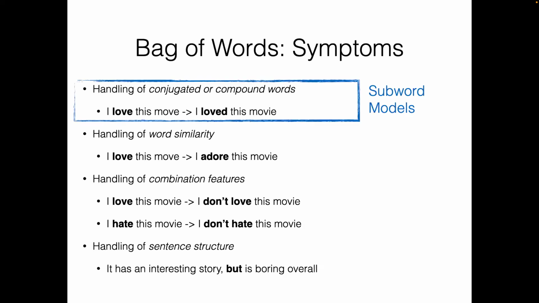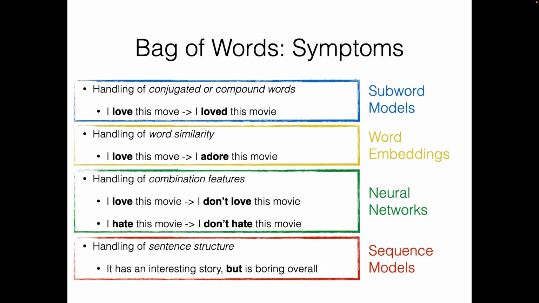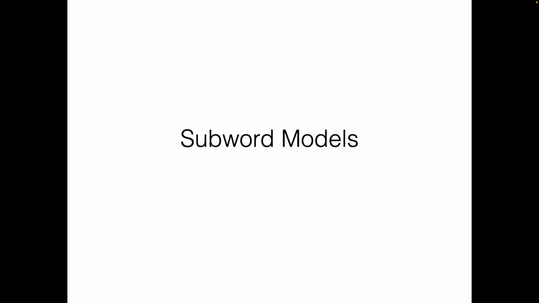Okay. So today we're going to talk about a few techniques that will allow us to overcome some of these. We'll actually need sequence architectures like RNNs, transformers, things like that to handle the structure. So that'll be two lectures from now, something like that. Okay, so first we're going to go to subword models and also the problem of tokenization.